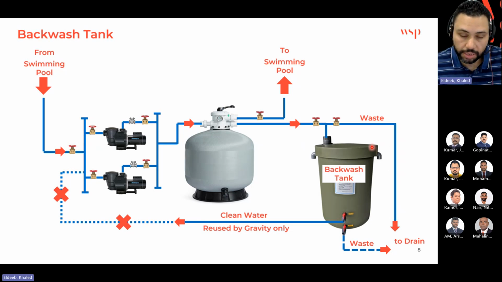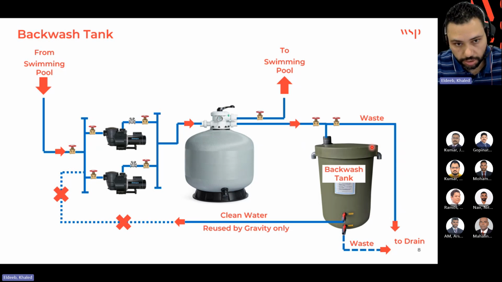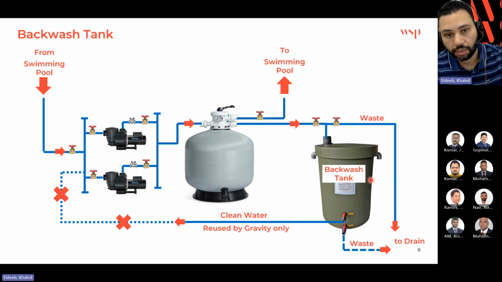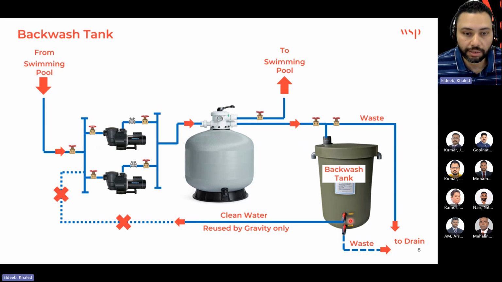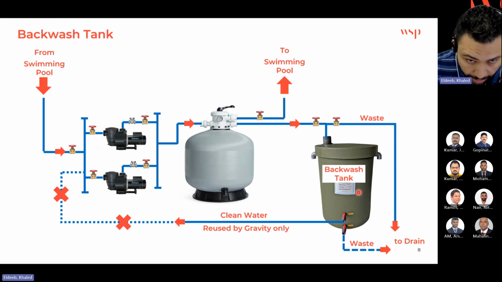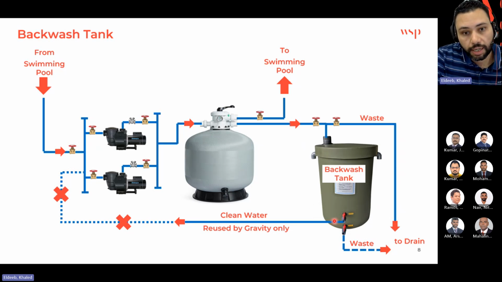Normally, most swimming pool designers are not considering such a solution. They are just discharging to nowhere and noting "by others," which means someone like WSCB has to accommodate this. They are relying on us, we are relying on them, and we keep relying on each other until we reach a point where it's too late and we discover this has not been considered. So the best solution, this backwash tank, should be considered by the swimming pool designers, and it has to be properly sized and calculated, as we are going to see now.